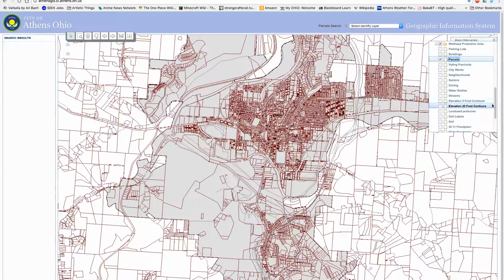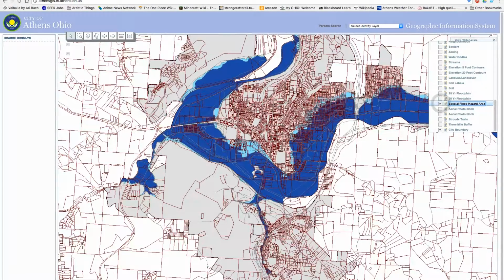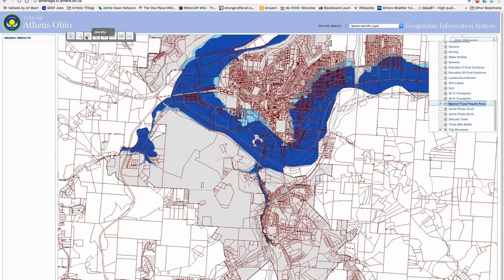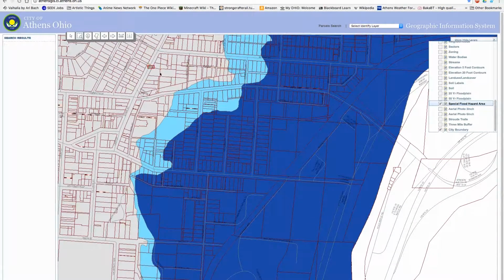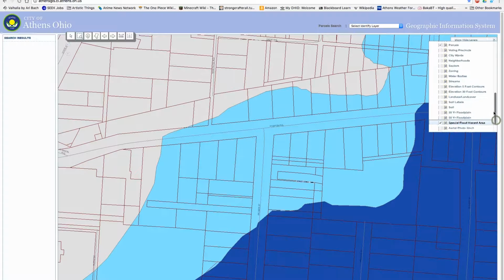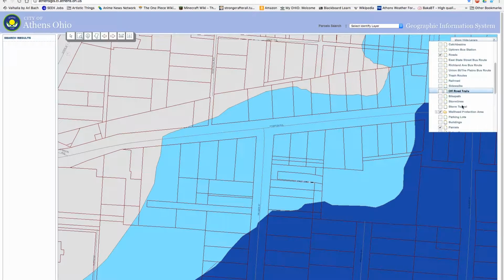So if a piece of real estate is in the 100-year floodplain and you're going to develop it, and with that development you have to have a bank loan or a mortgage secured against the real estate, then as a general rule you are required to carry flood insurance, and that can have a significant cost to it. For example, a single family home in the floodplain on the east side of Athens, depending on the property value, might have a flood insurance cost anywhere from $800 to a couple thousand dollars. So all of that information is available to the public.